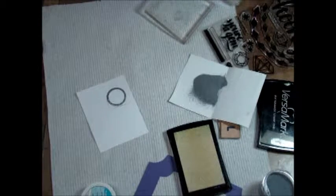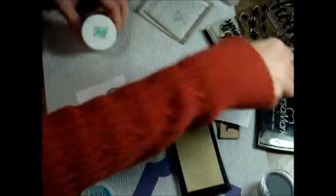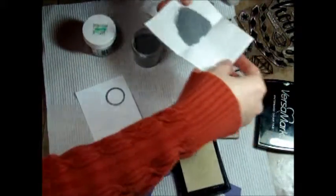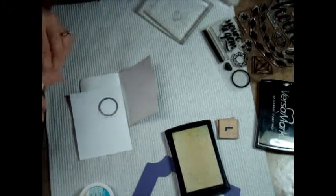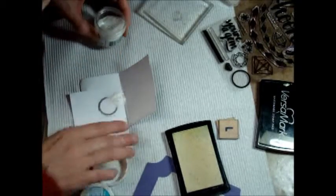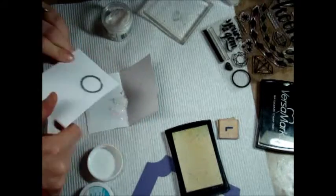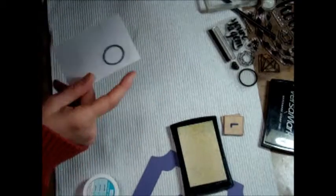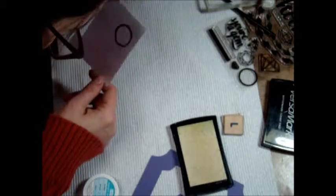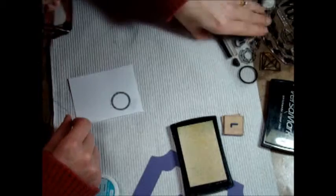I think I have some holographic embossing powder. This is a holographic embossing powder. And that will look better. Okay, I may try to outline that in black or something, or blue. I haven't decided yet. I'm going to pause it and put some of my supplies away.